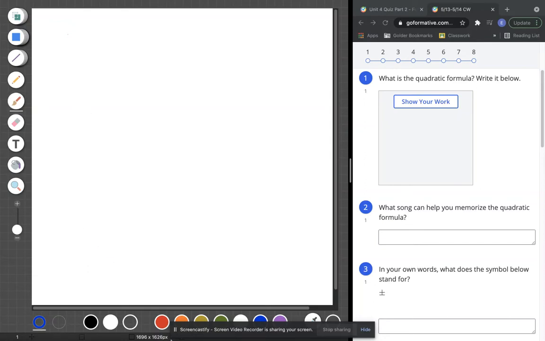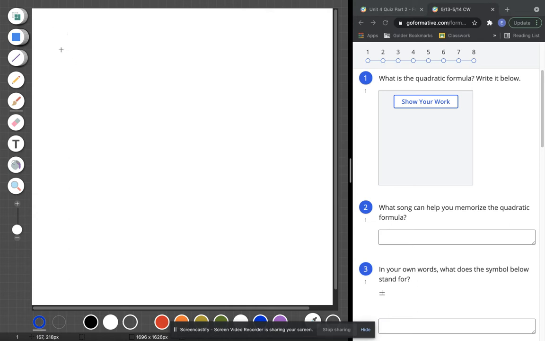All right, so we are going to start most of our classes for probably quite a while by going over the quadratic formula, because again, you have to memorize it eventually. It's going to take some time. We're going to talk about a trick to memorize it today as well.